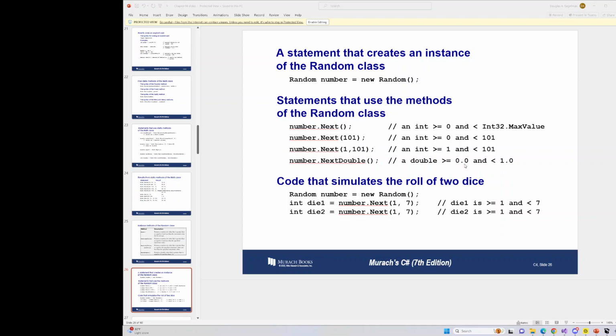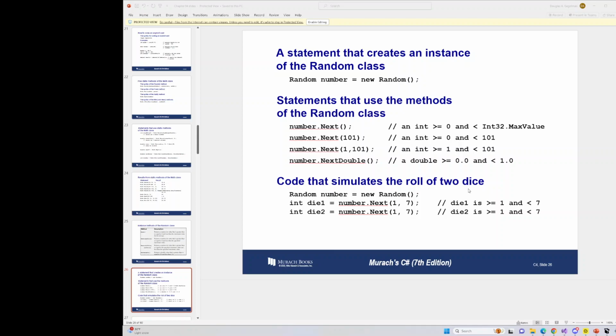Side note, every time I see that 0.0, I think of the movie Animal House when they're reading off their grades, and he's like, your grade point average is a 0.0. So I chuckle every time I see that. All right, back to the real deal.